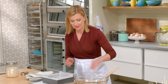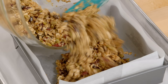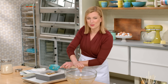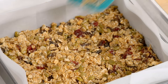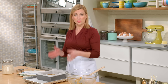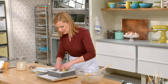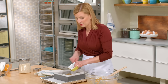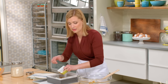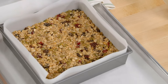I've got my pan that's been greased and lined with parchment, and I'll spoon the entire mixture into the pan. You can really smell the orange zest and the honey and cinnamon together. With my spatula I press it lightly, but then it's very important to firmly press in the granola bar so that when you slice it, it holds together. I use something flat like the straight side of a dish and press it right into the corners and very firmly down. If you happen to have another pan of the exact same size, you could even use that and press the whole thing down. Once you see it's flattened, then it's ready for the oven — this only has to spend 15 minutes in a 350 oven, and that's really just to get everything to set together.